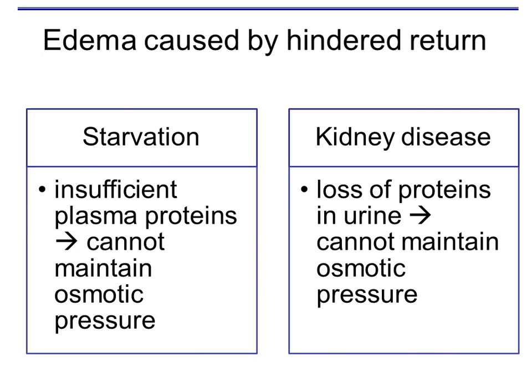So edema can also be caused by too much filtration. It could also be caused by too little return. We see that in the case of starvation. I mentioned in lecture that's why starving children will have those big bellies. That's not fat, that's edema. And the reason is because the colloid osmotic pressure is way too low. So the force pushing back into the capillary at the venous end is too low. So you don't get enough fluid returning. The reason is they can't maintain osmotic pressure because there's not enough plasma protein, because there's not enough protein in the diet.